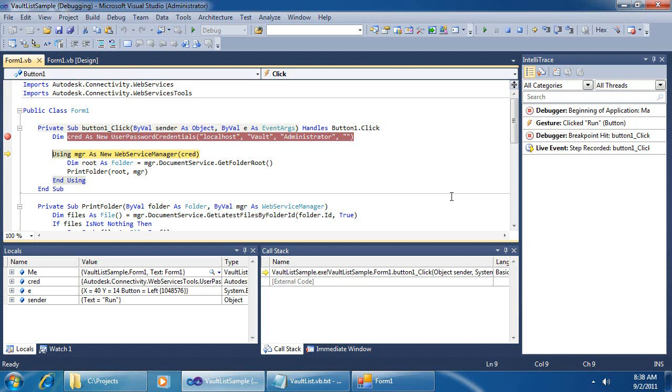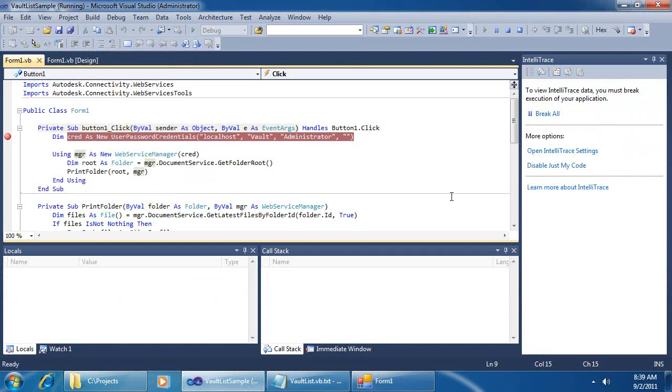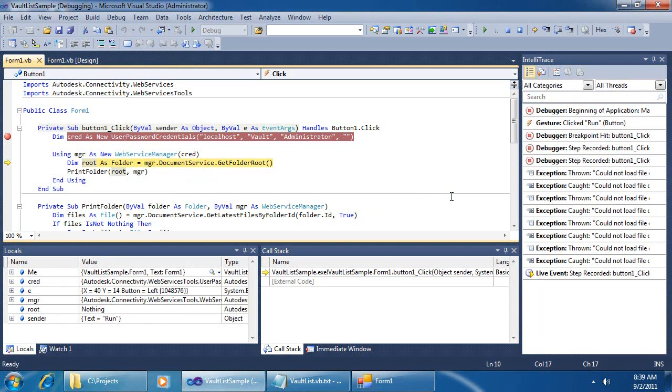Also, in a real application, you're probably not going to be hard coding in the username and password either. You're probably going to want some sort of dialog that the user can fill out. But continuing on. Now, once we're inside the using block, we are properly authenticated into the Vault server. And we're ready to read Vault data.